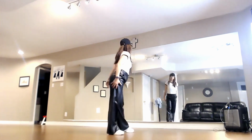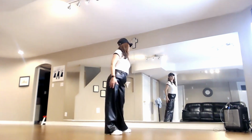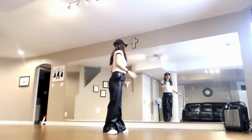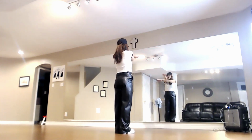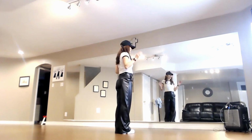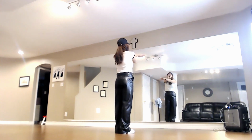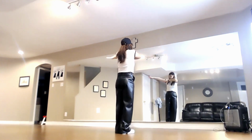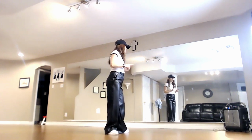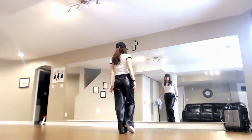One, two, three, four. Your hand, just put it over here and stay there, okay. Five, six, I'll show you your arms first. You open this way, push it forward, cross, and switch to the other side. So your arm is going to go right arm straight, left arm folding in, okay? And push both forward, cross, and switch. So it'll be five and six. And your footwork will be, okay, bring your right foot to the side and bring it in.